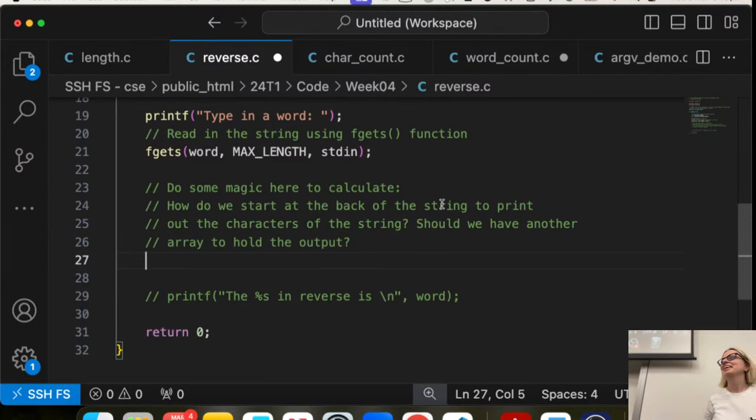Does minus one work for index? Minus one from what? Like, you put minus one in the square brackets instead of another part of the array. What's a simpler way to do something like that? What can give me the length of that string? What's a lovely function that can give me that? Strlen, yep.